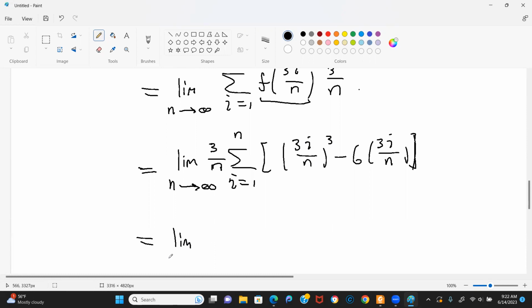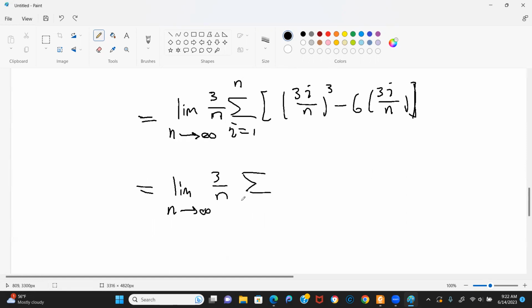And then taking a limit as n goes to infinity of 3n. Now we can't take this n out of the limit because we have these two variables. We have i, which is the variable for the sum, and then we have n, which is the variable for the limit. So we can't take this 3n completely out of the limit. We could take the 3, but there's no point. Just leave the 3 there.